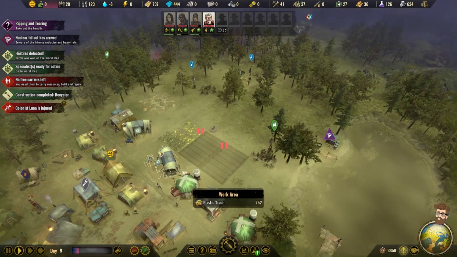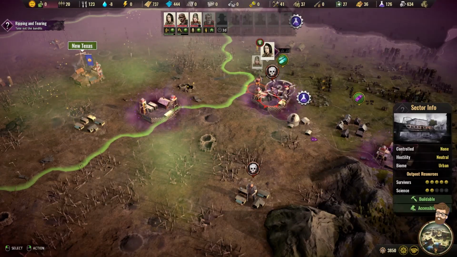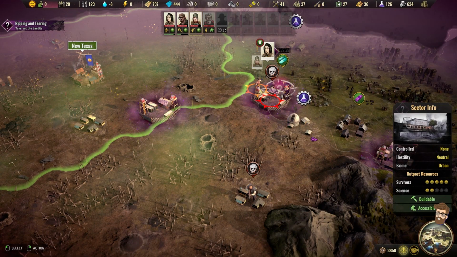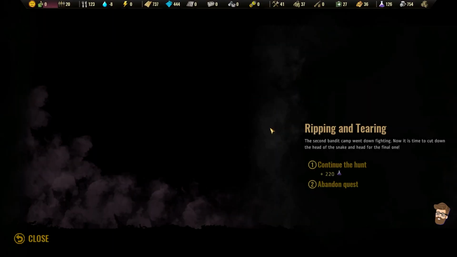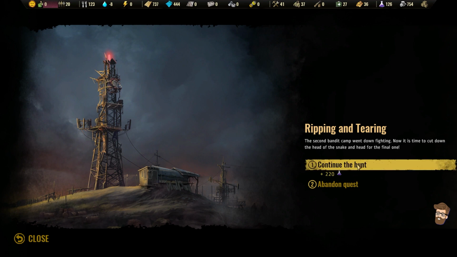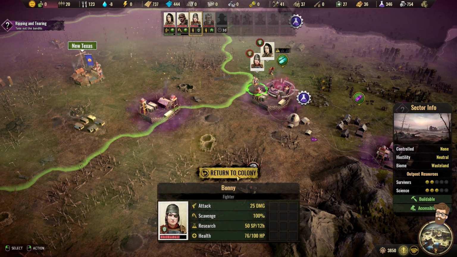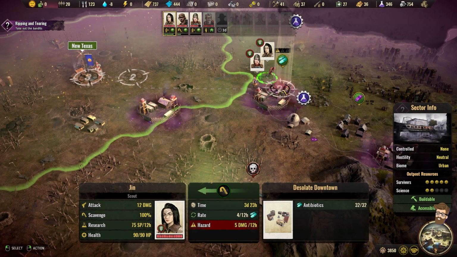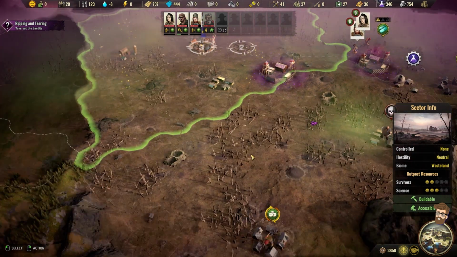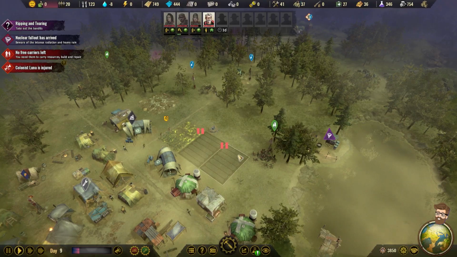Hostiles were defeated. But I'm actually going to demo this one, same thing I did with the last, and just move things back. We won the battle. Alright, another 120 coin. We've entered the camp. Oh, hot damn! Continue the hunt. 220 science. Alright, you were actually going to return to the colony. Yes? Not going to work. Well, when you can, get there. Right, and he's got a little bit of a way to go on that.